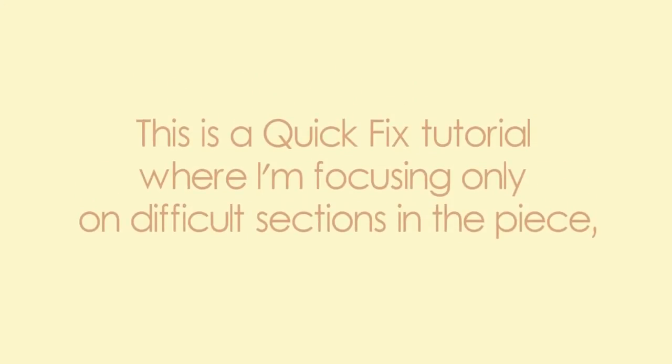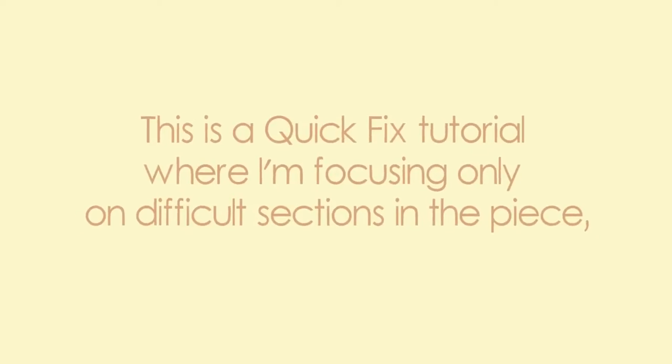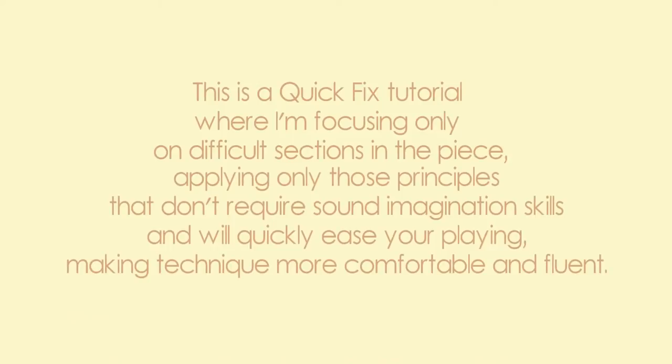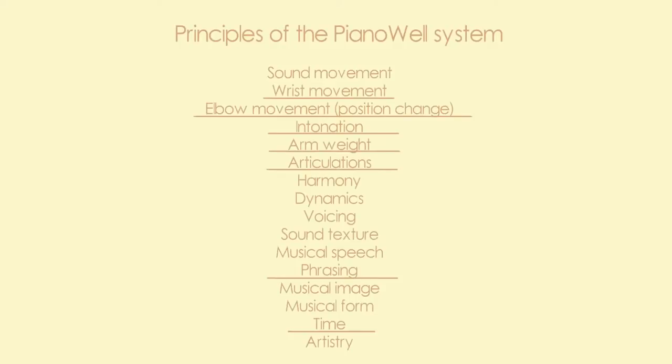This is a quick fix tutorial where I'm focusing only on difficult sections in the piece, applying only those principles that don't require sound imagination skills, and will quickly ease your playing, making technique more comfortable and fluent. These basic principles are wrist movement, elbow movement, intonation, arm weight, articulations, phrasing, and time.